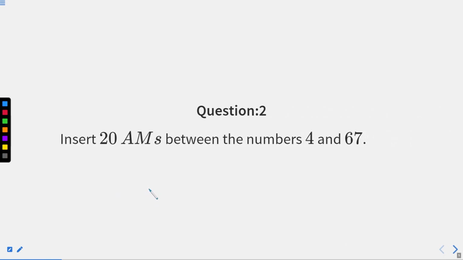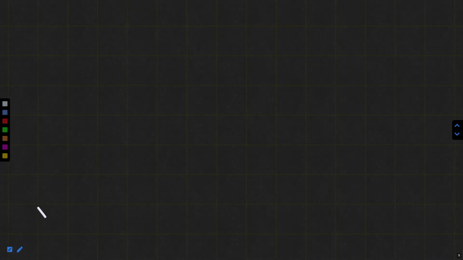This question also belongs to the concept of arithmetic progression. In arithmetic progression, we learn about the arithmetic mean. Let me give you a quick recap of what an arithmetic mean is. If I have two numbers a and b in AP, then the arithmetic mean is (a plus b) by 2. Simple. Now if I have to insert some n numbers of arithmetic means between A and B.